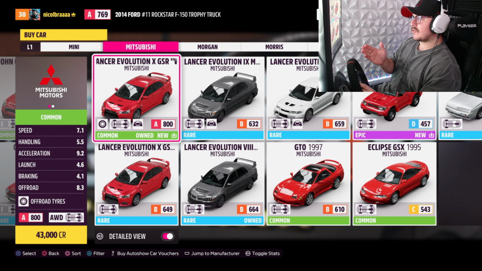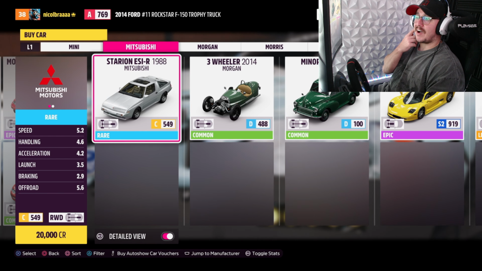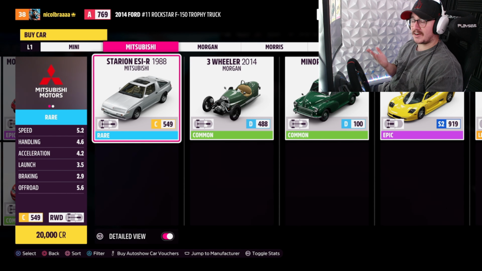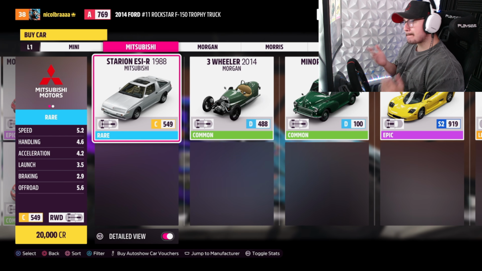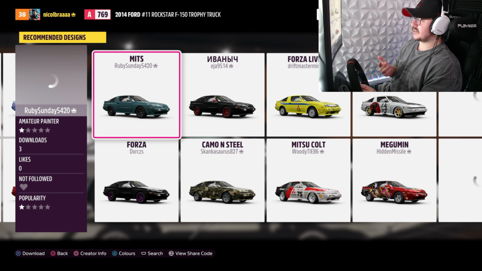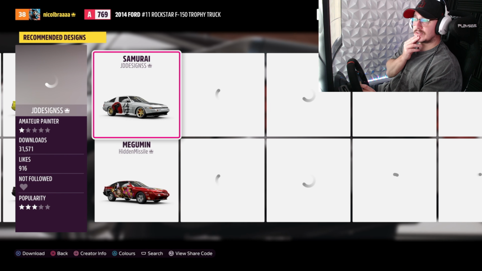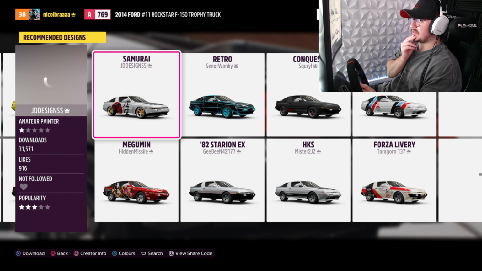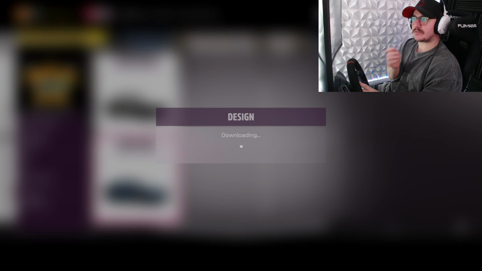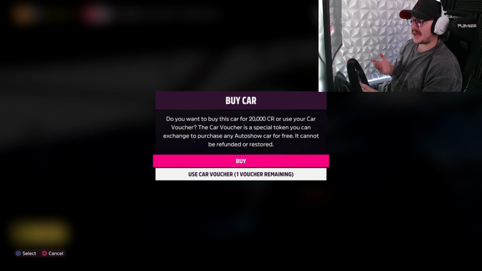So yeah, we're going across here, right? We're going to go across to the 1988 Mitsubishi Starion ESI-R, which is a rear-wheel drive. Almost looks like an RX-7, I'd say, but let's just see what we can do with this thing. So straight off the bat, we've got a few pretty cool, interesting designs here. I really like that Japanese samurai one there. That looks shit hot, if I do say so myself. I like that. Let's go to the Nighthawk. And for 20 grand, which is not a lot of money really in this game, happy to pay that.